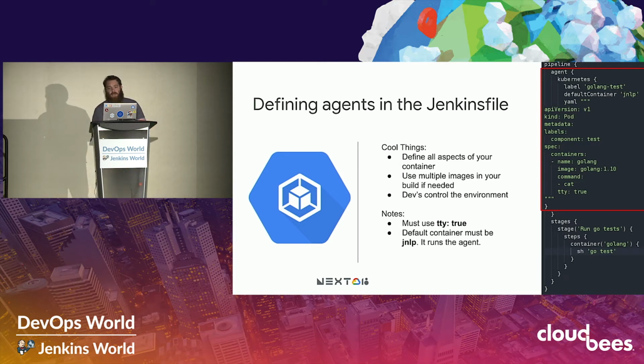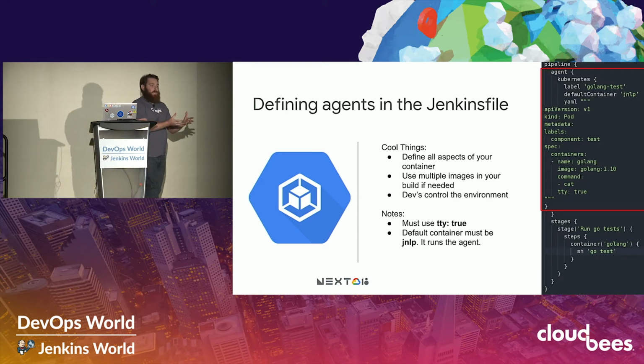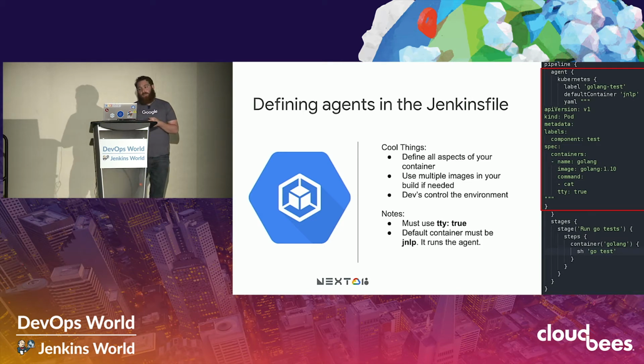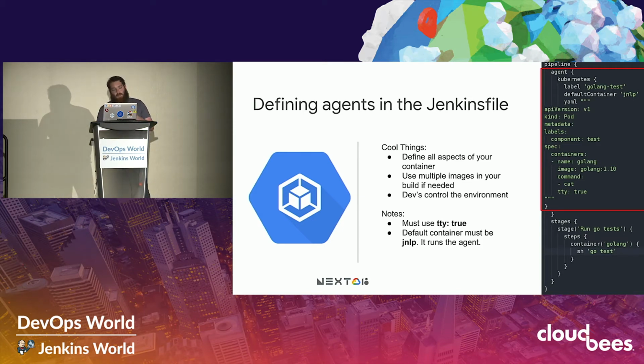The interesting thing here is that I can have multiple containers defined. So I can isolate my build dependencies in various images. So I might have a test image that has a bunch of things that I need in order to do integration tests, separate from a build image that has only the things that are required to get me an artifact. So now developers in their pipeline files are defining the exact configuration that they expect for their builds.